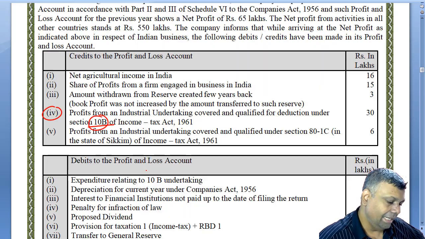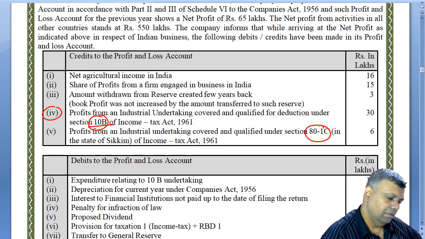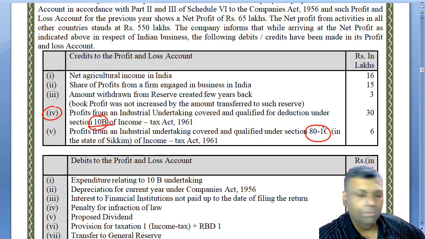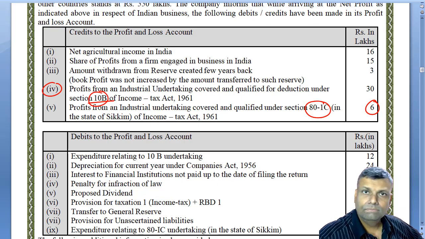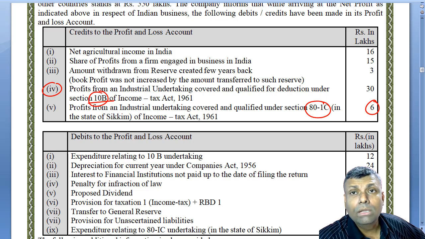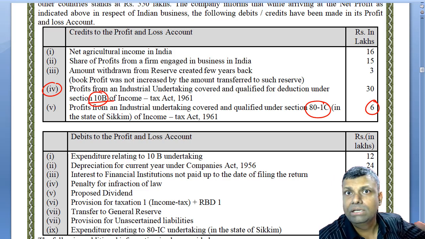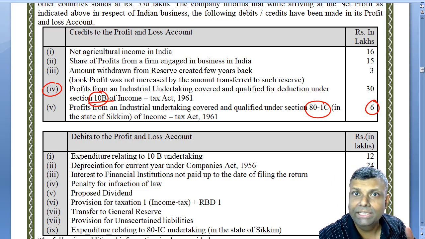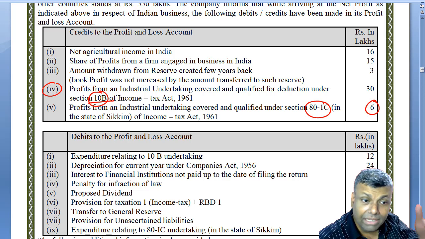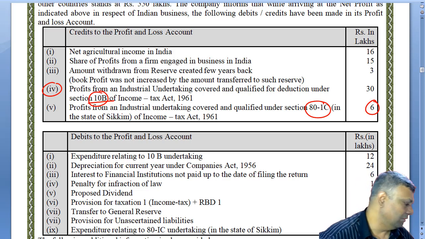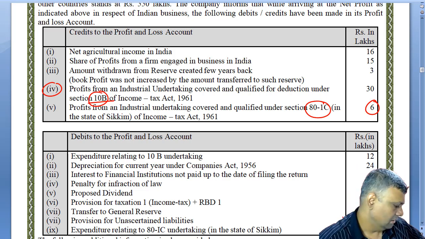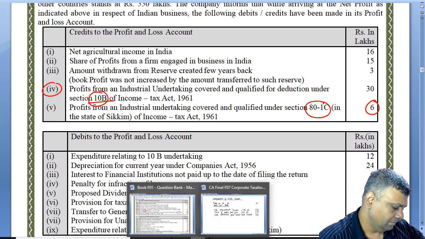And profit from Sikkim, the ATIC, that is eligible, but eligible in the sense that we'll have to take that net figure. That was 6 minus 5. And because we are doing computation of the total income, now we have to be more particular, like heads of income. Head 1, head 2, head 3, then the GTI. Then from the GTI, you will give the deduction. So that kind of situation will grow. So I'll have to do some spacing. Okay, let me do that.